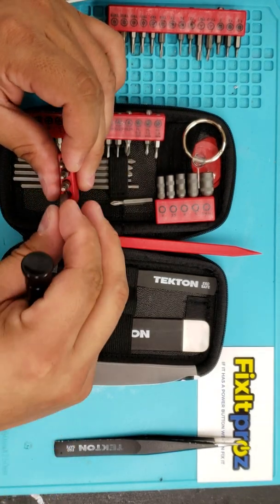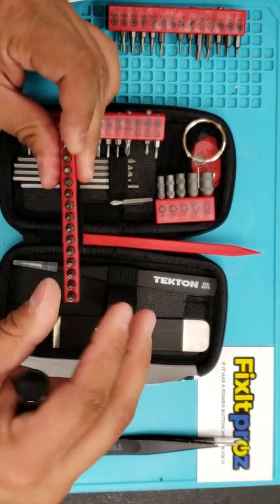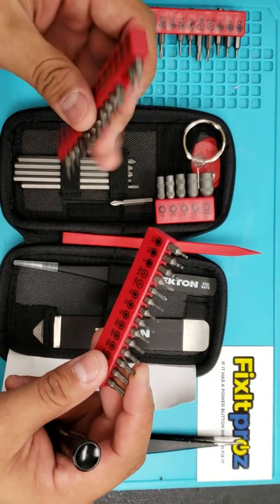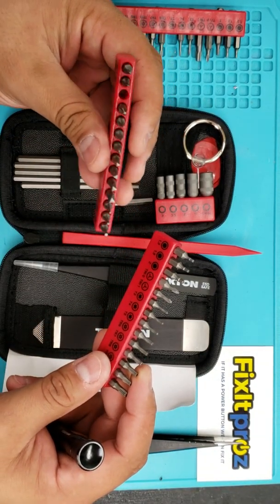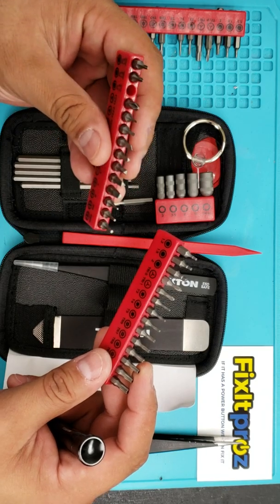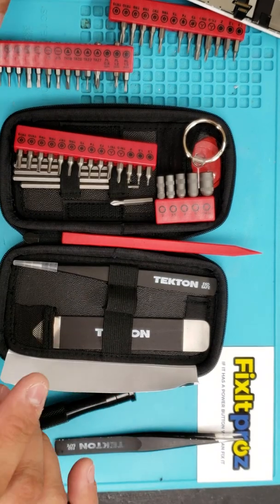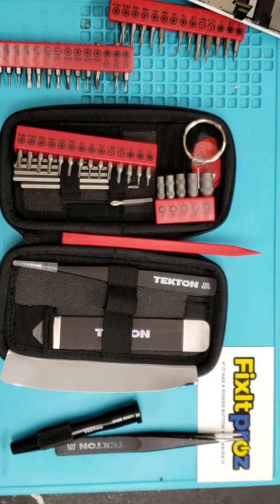So I don't stand corrected, because it doesn't come with the Y tool. It is a Y tool, but it doesn't fit for what we need for the iPhone 7. So that being said, this toolkit, hands down, is the best toolkit. And yeah, 1 second, sir.